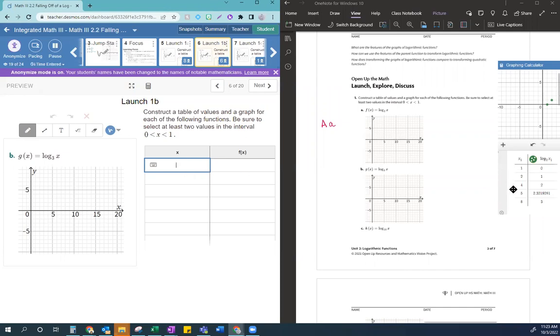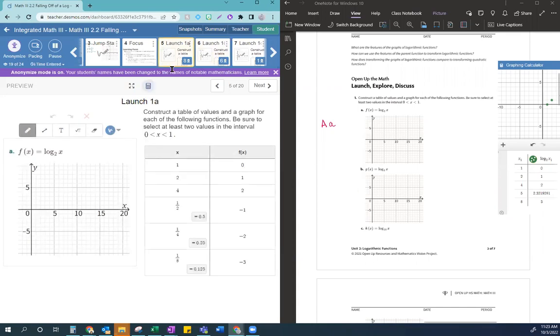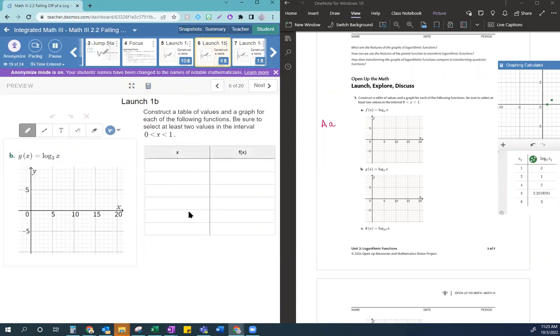Here, Miss Johnson, why did you choose 1, 2, 4, 8 at first? Anybody remember? Why did I choose 1, 2, 4, and 8 for this one? Yeah, because it said log base 2 of x. So we wanted to look for powers of 2. Okay, so what kind of numbers should I use here, y'all? Give me some x values that I should use. Yeah, I should use powers of 3.